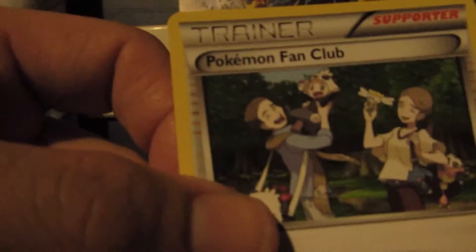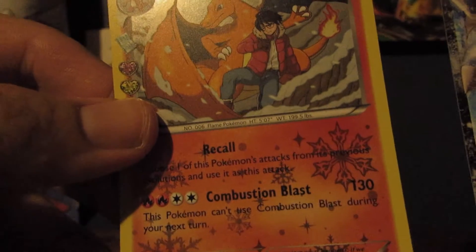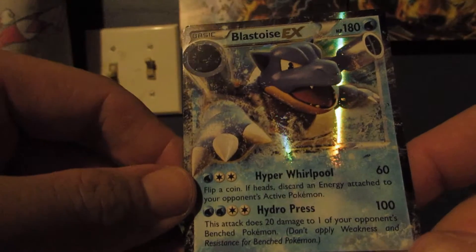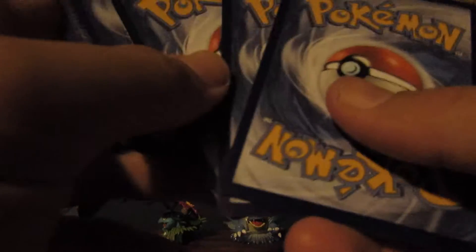We did get two Ultra Rares from the first pack, so can't expect all packs to be good. We have a Tangela, a Zubat, a Geodude, a Dark Energy, a Gulpin for our first Radiant Collection card, then a Shauna, a Pokemon Fan Club. The Reverse Holo is a Pikachu — just a common. We have a Charizard — just uncommon — as the second Radiant Collection card. And oh my god, a Blastoise EX! With Hyper Whirlpool and Hydro Press. A very nice pull! Blastoise is one of my favorite water types — probably my favorite starter's final evolution — just because I like turtles a lot and he's powerful.